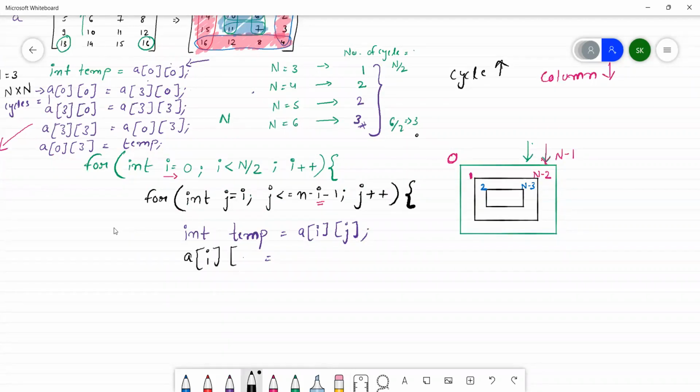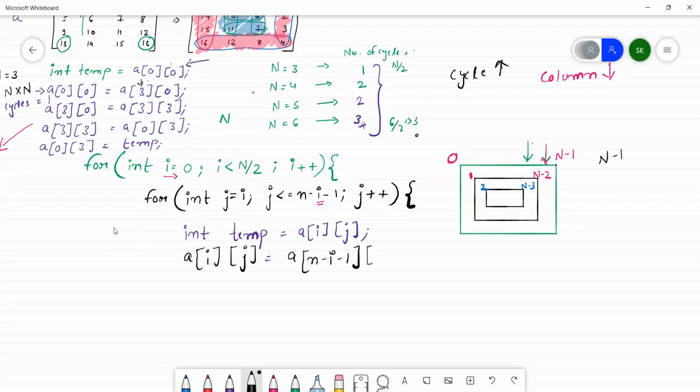In place of ij, what are you placing? 3 and 0. 3 is nothing but, again, n minus i minus 1, correct? Are you all getting this? Could you repeat it again? Aij is equal to a. What is your 3? 3 is your last-most element here. You can say that it is n minus 1 only, right?